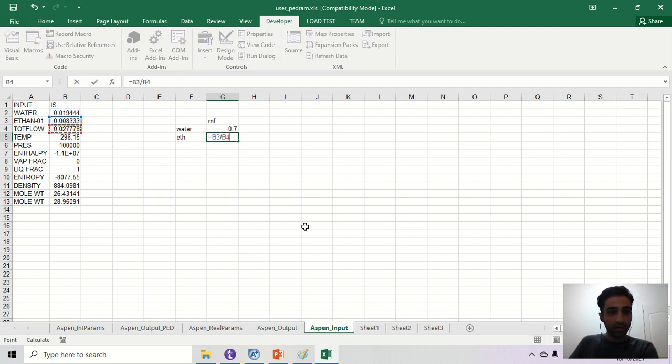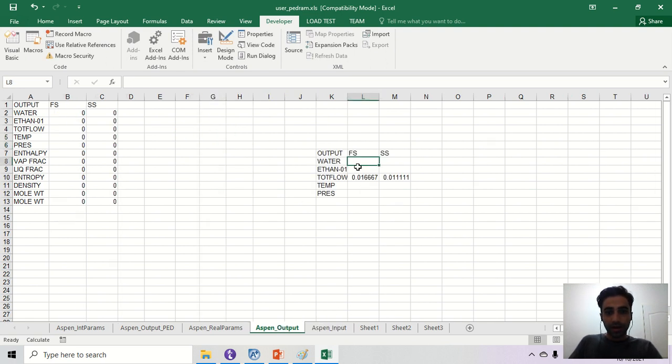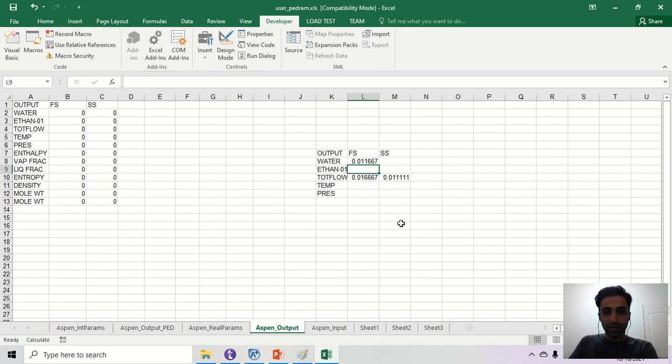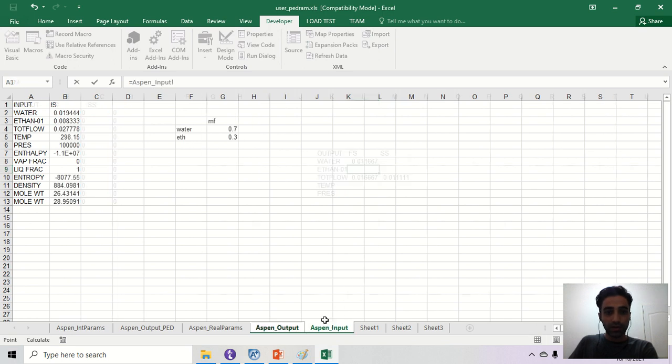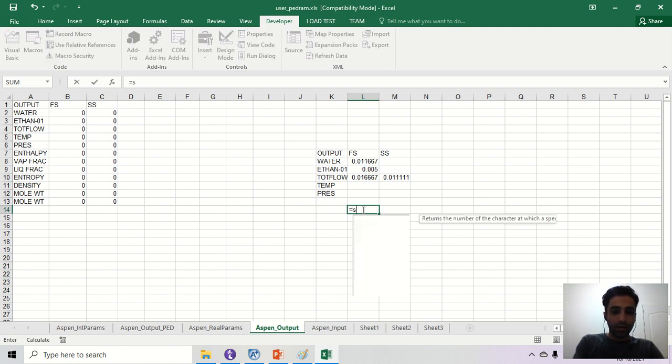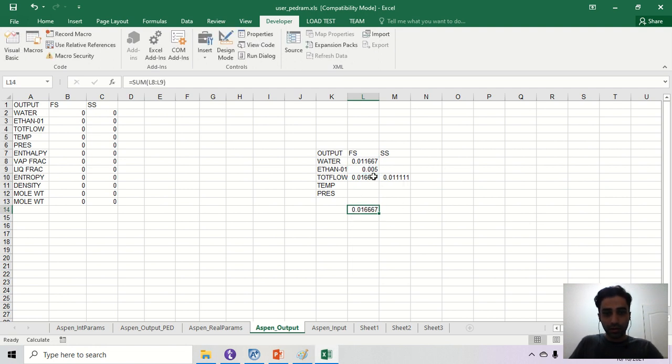and the other one is also the cell on total flow. And I'm going to say that the molar flow of water inside the first stream is equal to this number multiplied by this flow, and this one is also equal to this number. And the summation of these two cells must be equal to this one.